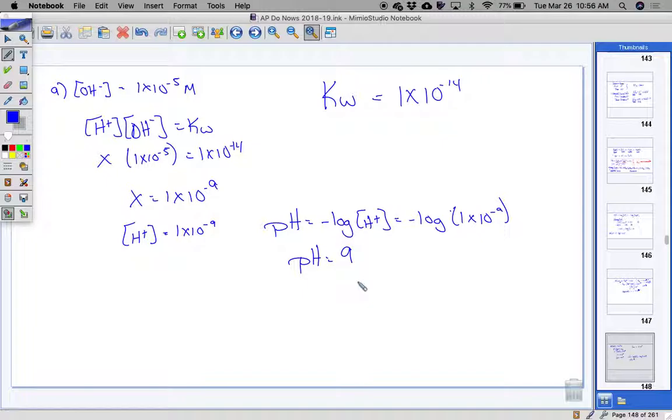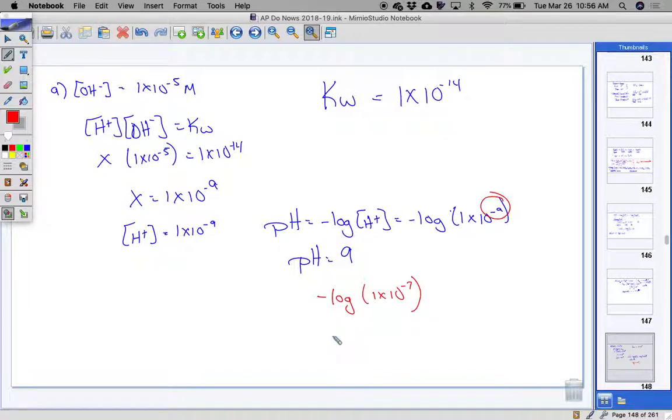Okay, you have to be good enough at logarithms to do this without a calculator on the multiple choice part of the AP test. Can you re-explain negative log? It's just take the power. That's what we're getting ready to do. So right there is how I knew the pH. So take your calculators out. Everybody get your calculator out.